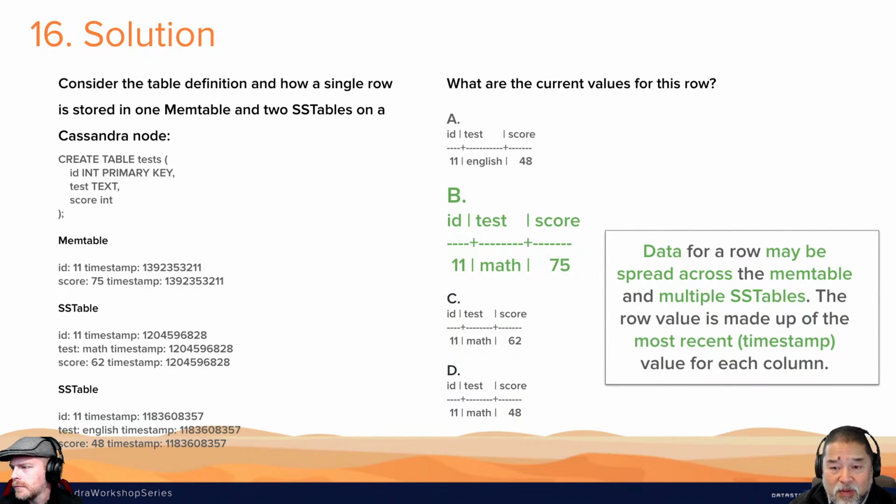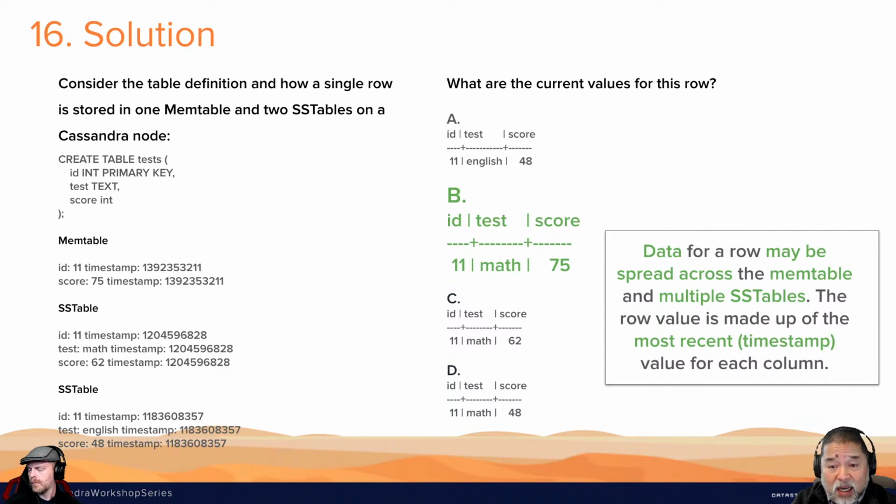The ID is the same in the mem table and the two SS tables because we're talking about the same row. The score in the mem table is 75, with a timestamp starting in 139. Normally the mem table has the most recent timestamp, so I'm going to take a shot at 75 being the score. In the other two SS tables, the timestamps are lower, so they're older. So 75 is the score.